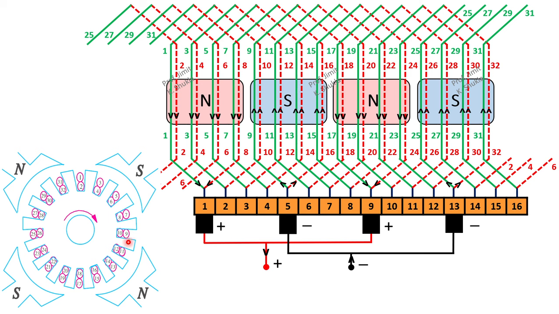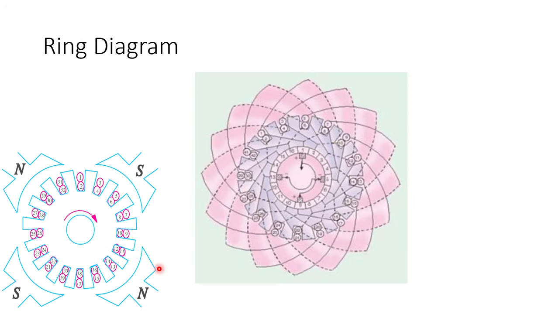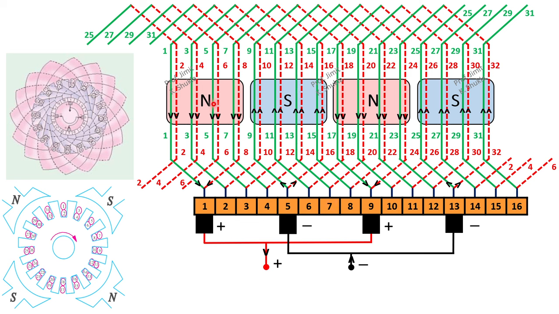The actual armature is in cylindrical shape, so we can also draw these connections in a circular shape with all 32 coil sides. We can connect conductor 1 to 10 on the back side, and on the front side 10 to 3, and 3 to the further connection and so on. This type of diagram is called a ring diagram. Coil side 1 to 10, 10 to 3, 3 to 12, and each of these connections are also connected with the commutator. Both are different methods of drawing the connections — the lateral or laid out flat structure and the ring diagram.